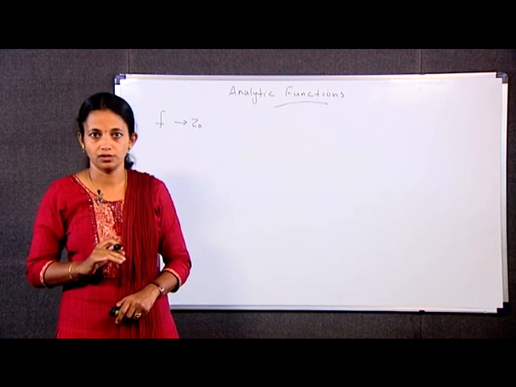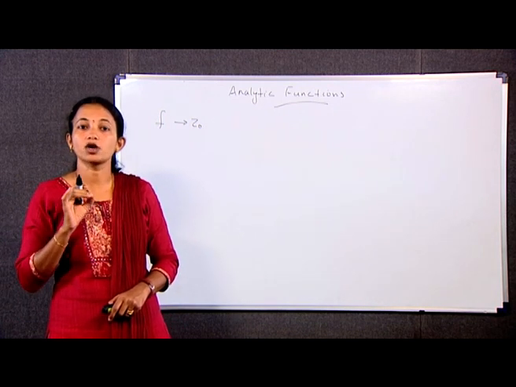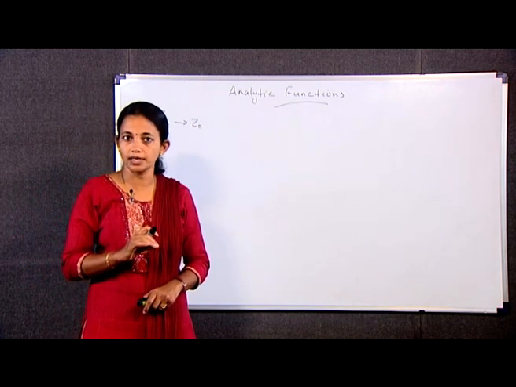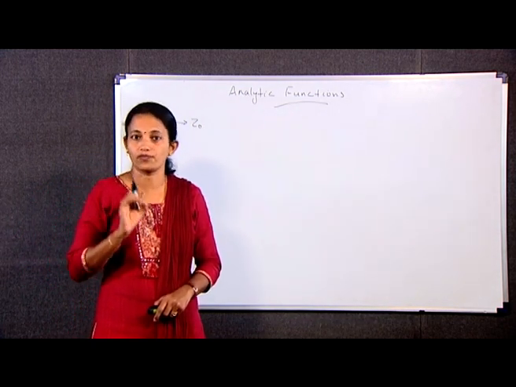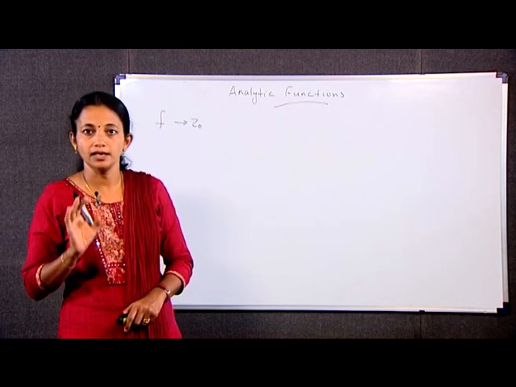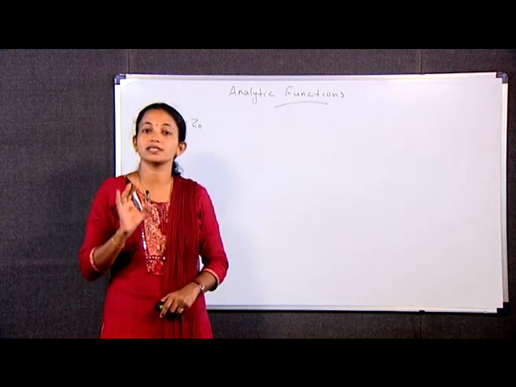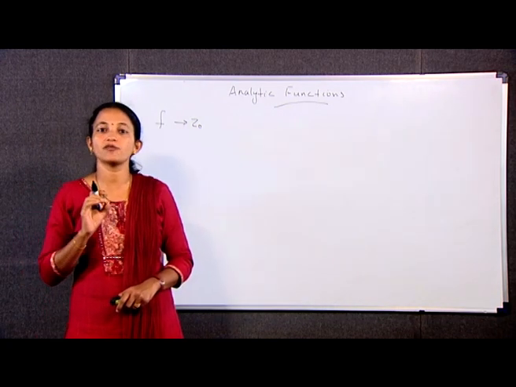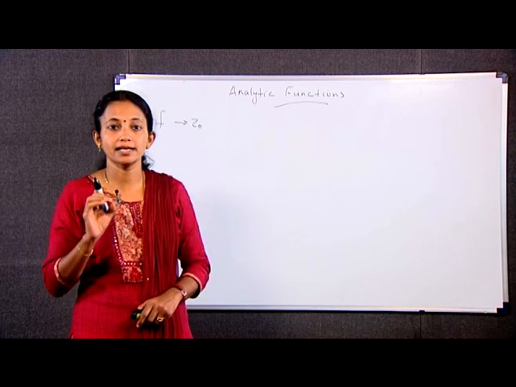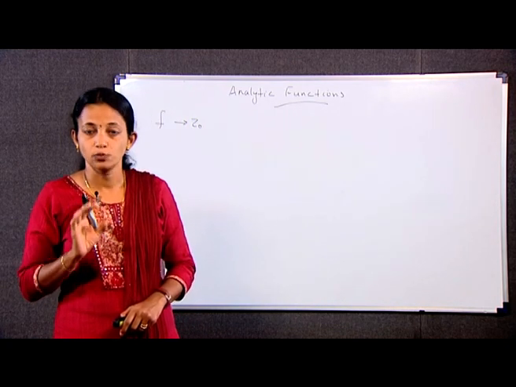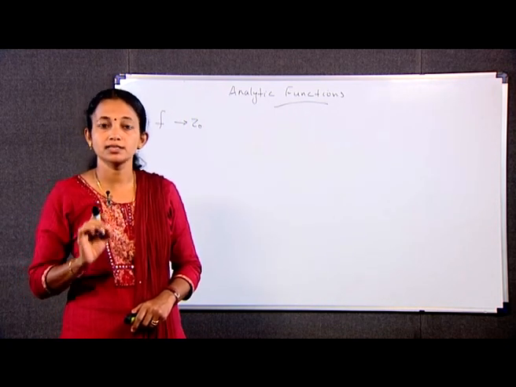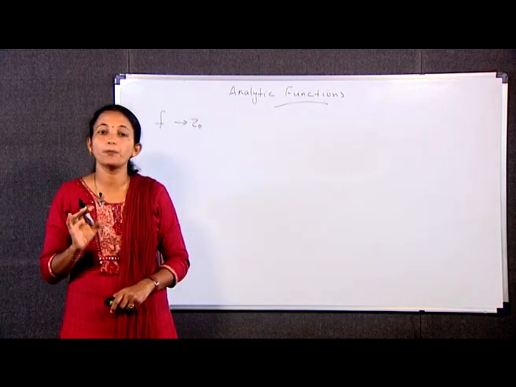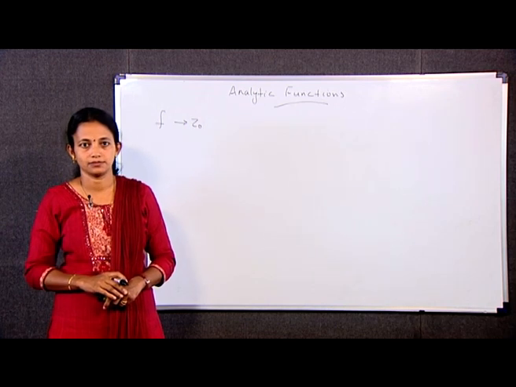We have a definition: a function f of the complex variable z is analytic, or we can say regular or holomorphic, in an open set if it has a derivative at each point in that set. If we should speak of a function f that is analytic in a set S which is not open, it is to be understood that f is analytic in an open set containing S.